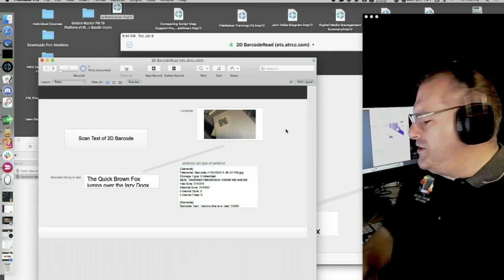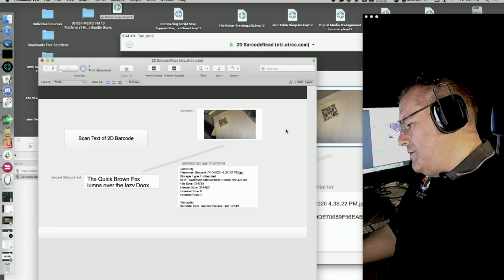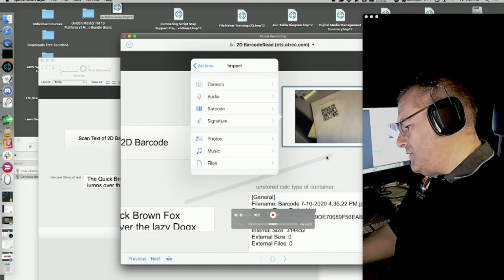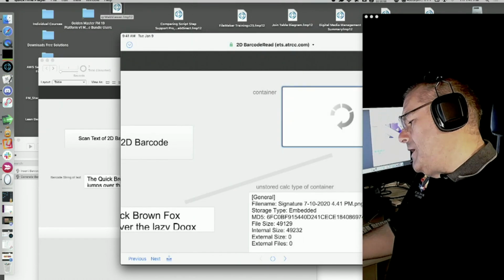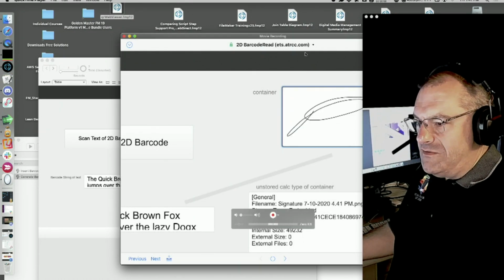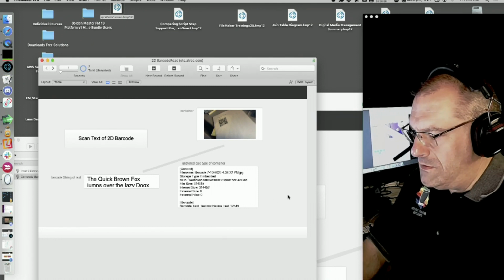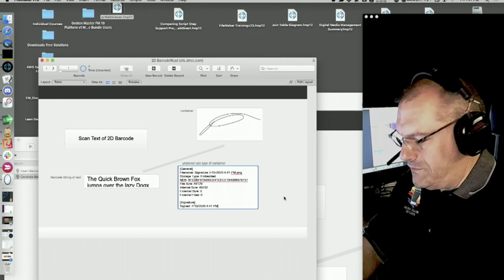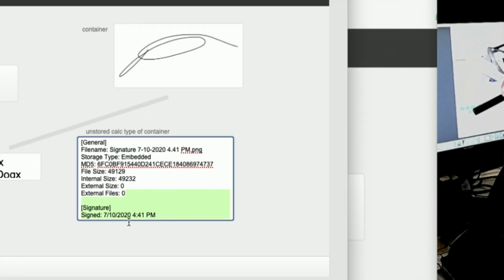But that's where the signature comes in here. I can do that while you're kicking that around. If I come over here and say replace with the signature, it doesn't matter what it is. Then notice the embed down here. I can zoom in. Oh, wait, I have to commit the change. There we go. So now I update, zoom in. So see the signature right there? That's because it's a legit signature.